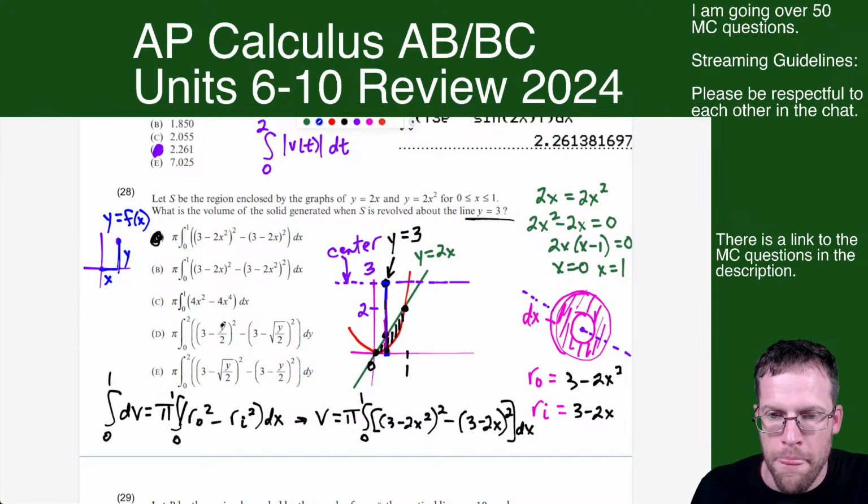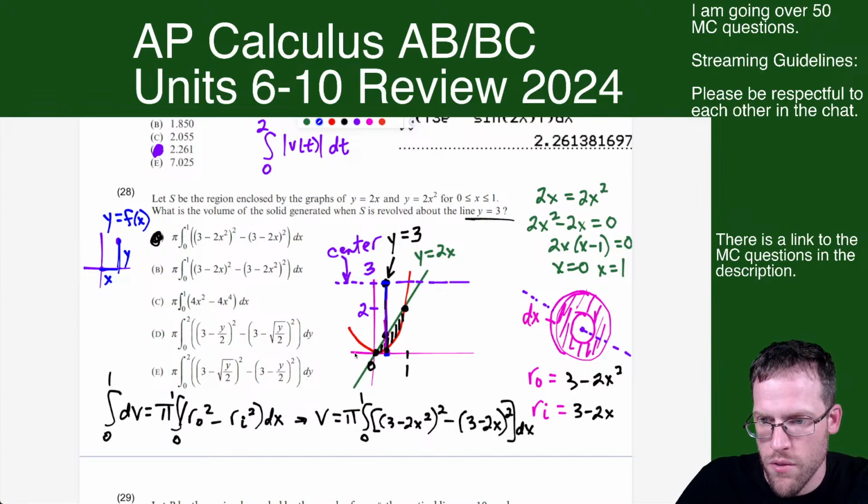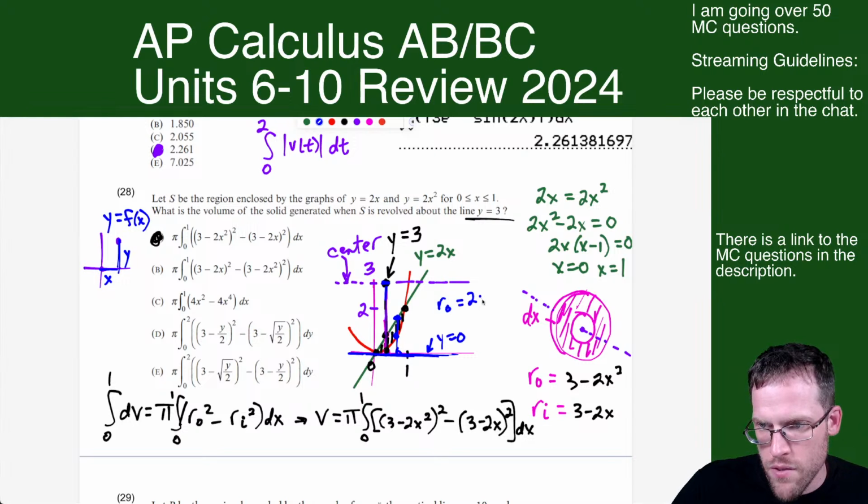Okay, so yeah. The reason why it's not this one is you just did this thing squared minus this thing squared. But we're not spinning around the origin. We're not spinning around the x-axis, which I would even have to double check. Yeah, that would be if you were spinning around the x-axis. So if you got C, you revolved around y equals 0. If I go around the line y equals 0, the x-axis, then my outer radius is 2x, and my inner radius is 2x squared. Outer radius squared would be 2x times 2x, which is 4x squared, and 2x squared times 2x squared is 4x to the fourth. So that's why.